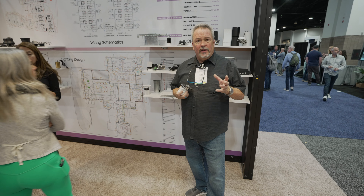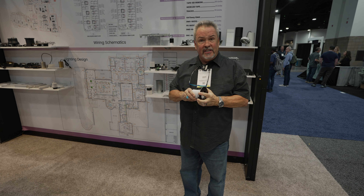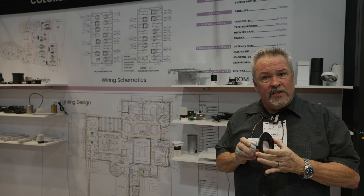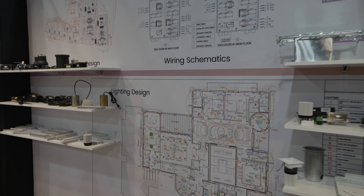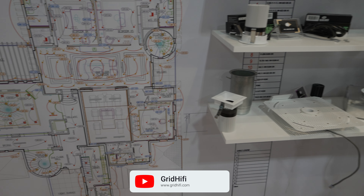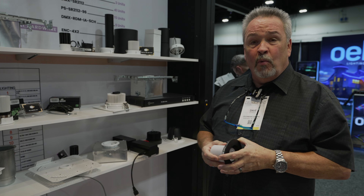The fixtures themselves are really made up of three parts: one, the can that goes up in the ceiling; two, the light engine itself, which is the light that you are choosing; and then the trim that's going to be used. We've got hundreds of those so they can be selected depending on exactly what look and feel you're going for. The light engine itself could be 5 watt, 9 watt, 14 watt, or 20 watts, all depending on the amount of luminance we are trying to create. Every single fixture in every single location — and the wiring used to connect all of it — is accounted for in the design. You can actually see the cabinet and the actual engineering taking place, including the layout of the enclosures with every single wire and where it is connected to every single light in the house.